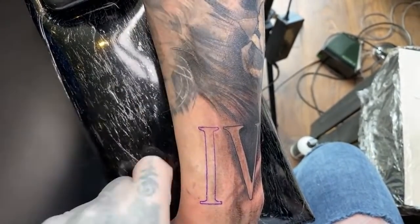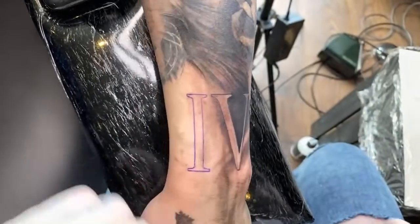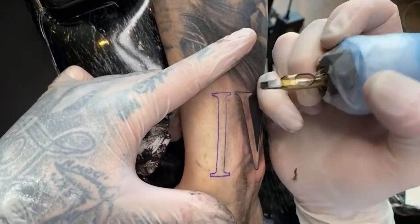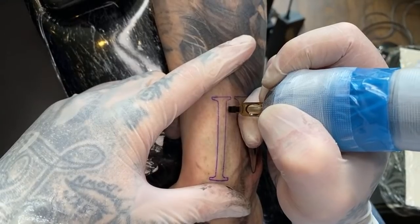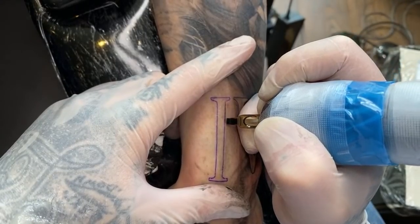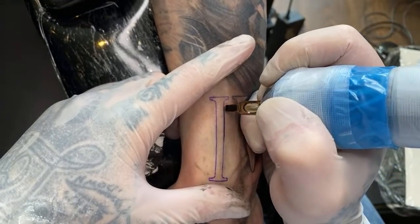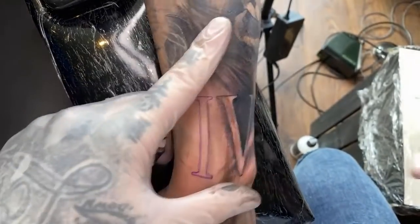Yeah, I can see the hype about this machine. It is very good. But it's quite scary to use. I'm gonna outline it like this. See if this helps.